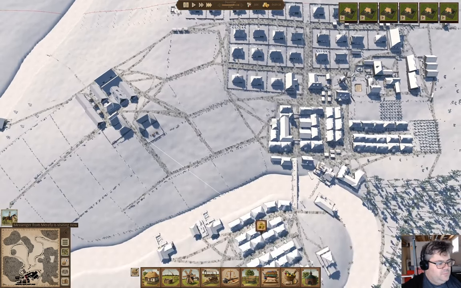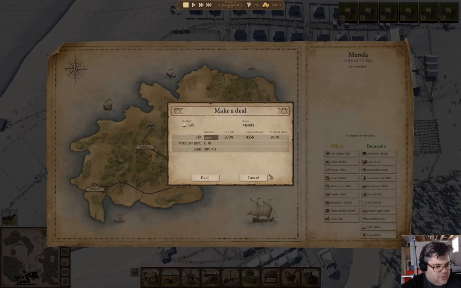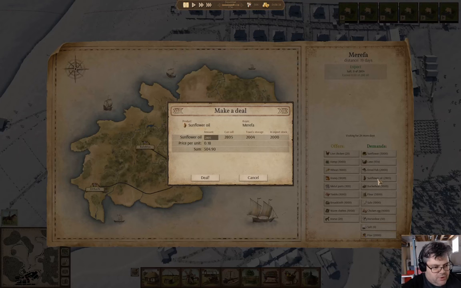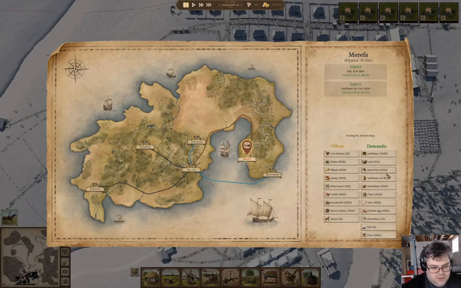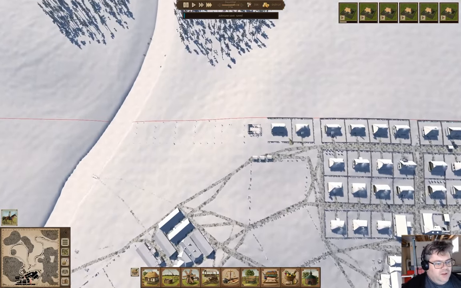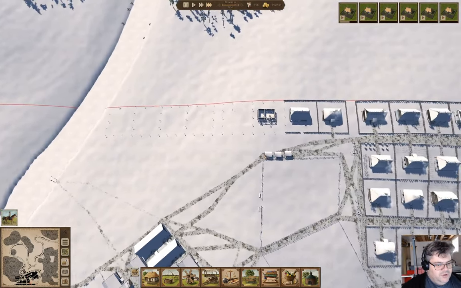Okay. Demand sunflower. Salt. Right. We can do a salt deal. Flax. Nope. Sunflower oil. Well, we could sell a couple thousand of those. Yeah. Deal. Lime. We'll do a deal on that. Yeah, it seems appropriate. Okay. Let that keep going. Meanwhile, these houses along here will get built. Yeah, I'm probably going to need a couple of wells over here, too.